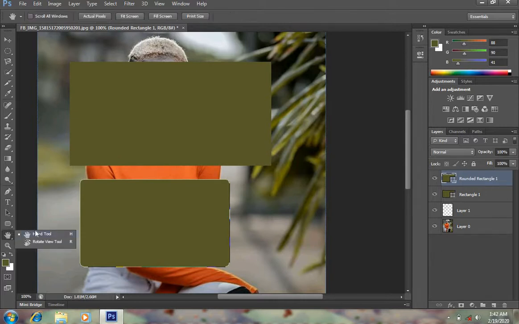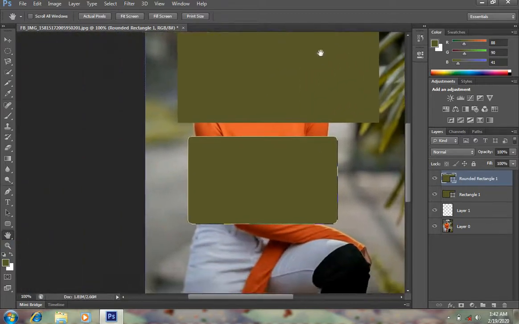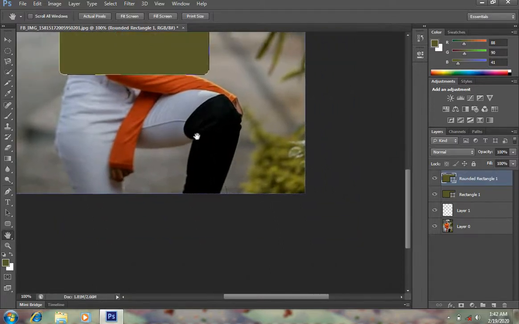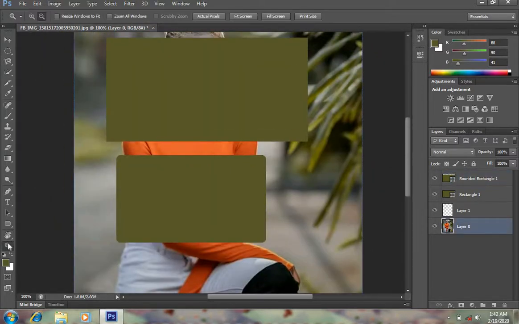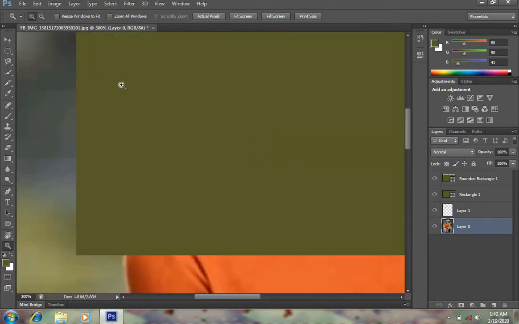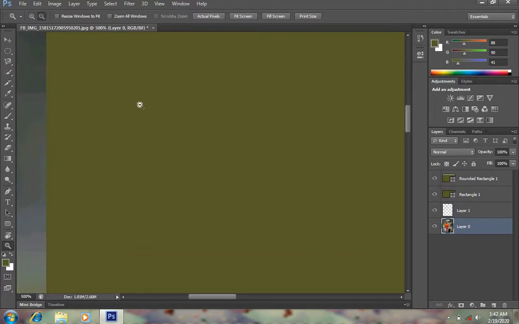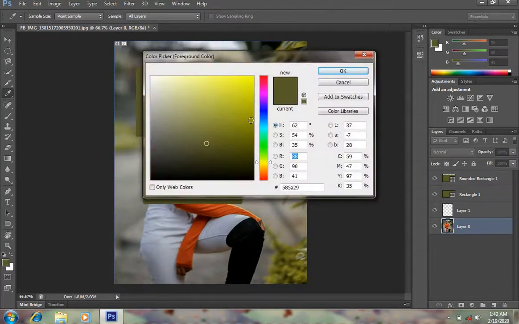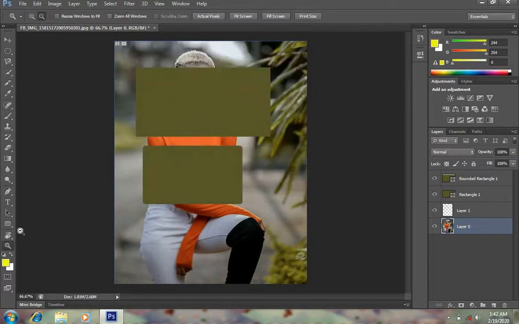This tool is called the hand tool, and this is the rotate tool. The hand tool is going to move your Photoshop panel. You drag where you want, so that you see everything. Now this last one is called the zoom tool. You can use it to zoom in, or you click on the minus and it's going to zoom out. So we know about this stuff. This is just where your color shows up. If you click on this one, you select the color you want and click OK. It's going to change to the color you want, which is yellow.